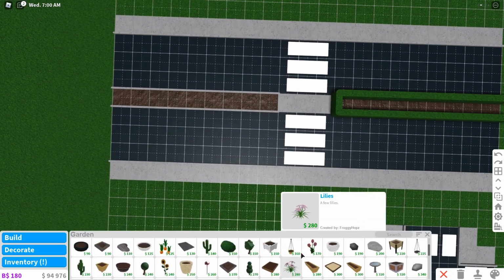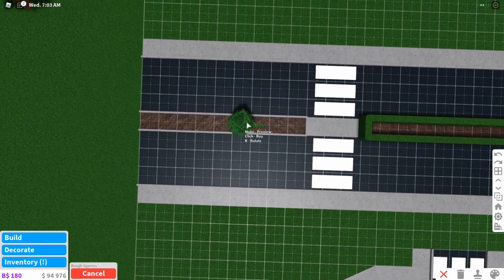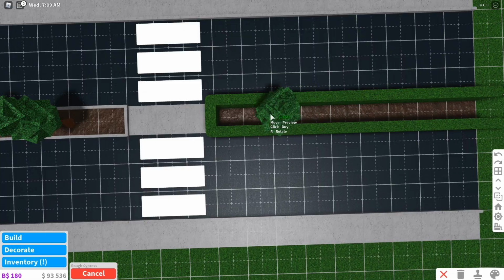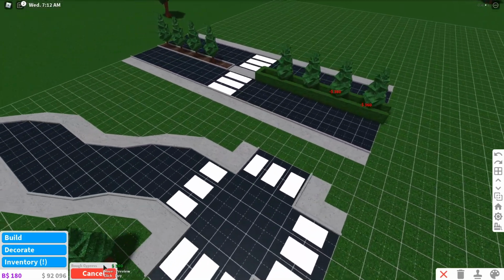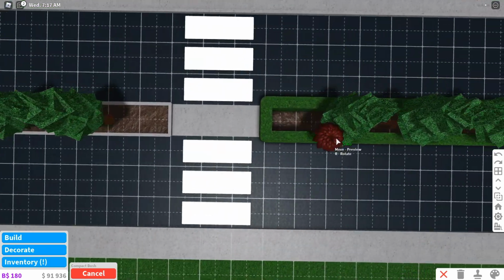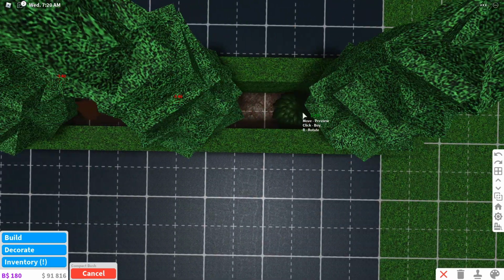And then if we go into garden here, we can add some more trees. I recommend for this sort of thing adding some rough cypresses every 2, like this, so that you have a bit of a tree thing. When you're using hedges though, it's a little bit hard to do finer details like this, because you've got the bushes in the way, so you can't really see them. So all you see is the trees really.